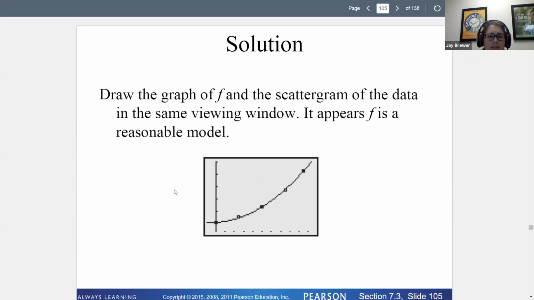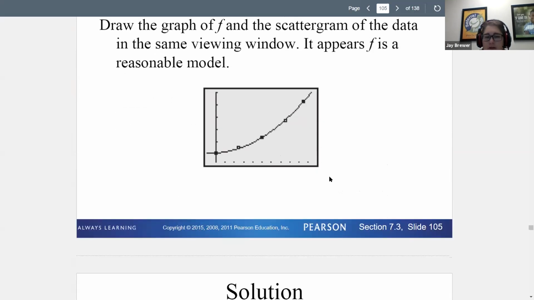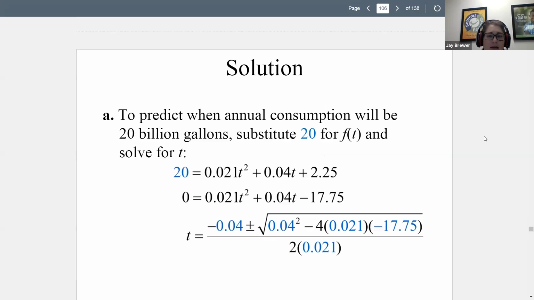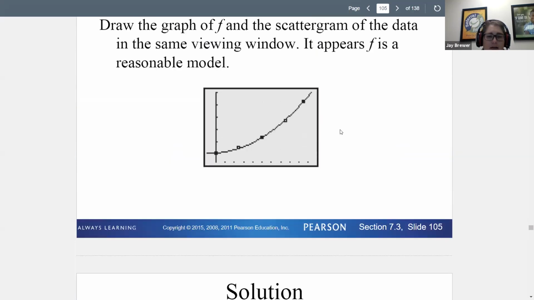All they're doing on this slide is giving you, they plugged in their data points using the stat plot, and then they plugged in their given F of T. You can do it, you can choose not to do it, you can just assume that they're giving you correct information. On your exam, if you try to draw out your data points, actually, let me see if you even have one. You don't, so don't worry about it. You do need to know how to do this. There may or may not be one on the final.